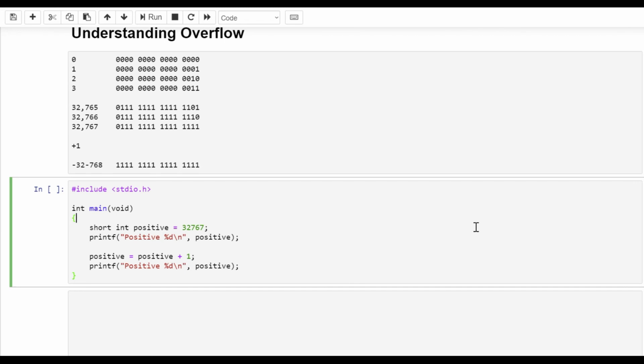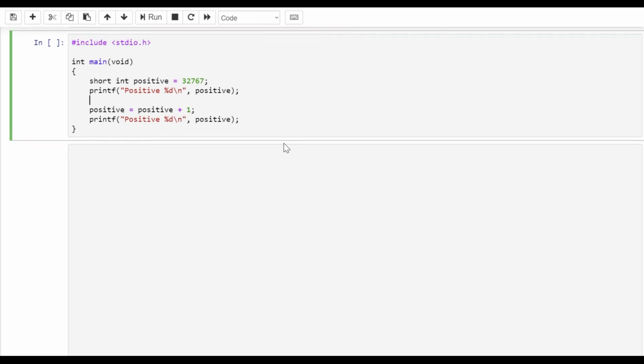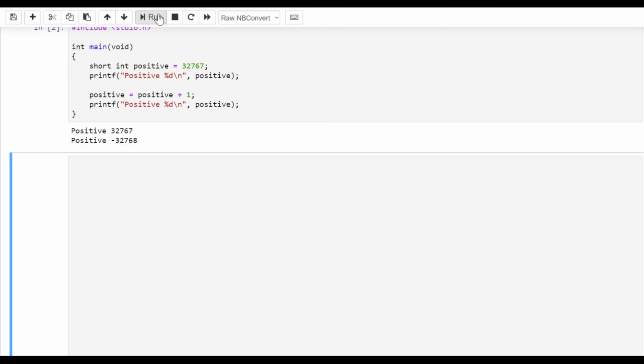When we add 1 to it, we change the sign bit and the number becomes negative. So although we're dealing with just positive numbers, when we run this program, we see that adding 1 to that big positive number causes it to become negative. That's called overflow. As you work with programs, you'll eventually encounter an overflow error, and it'll be one that's hard to debug, but that's what's going on behind the scenes.